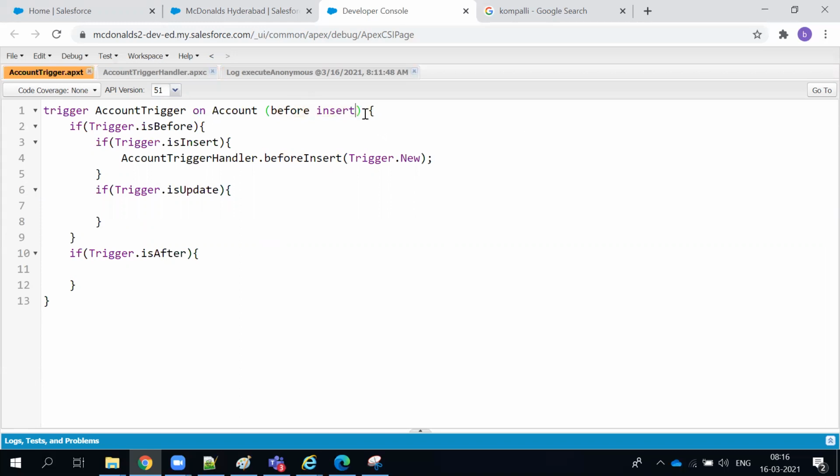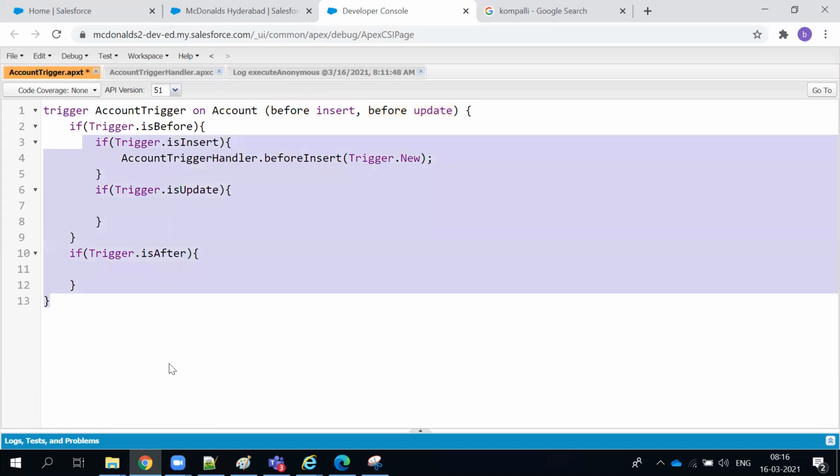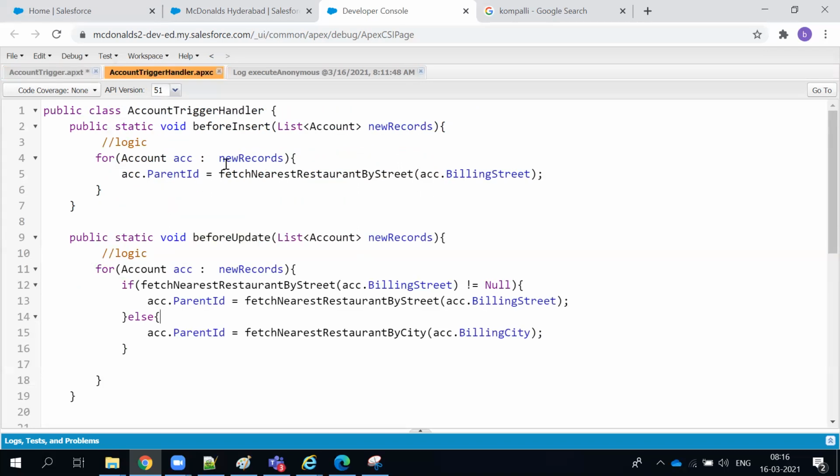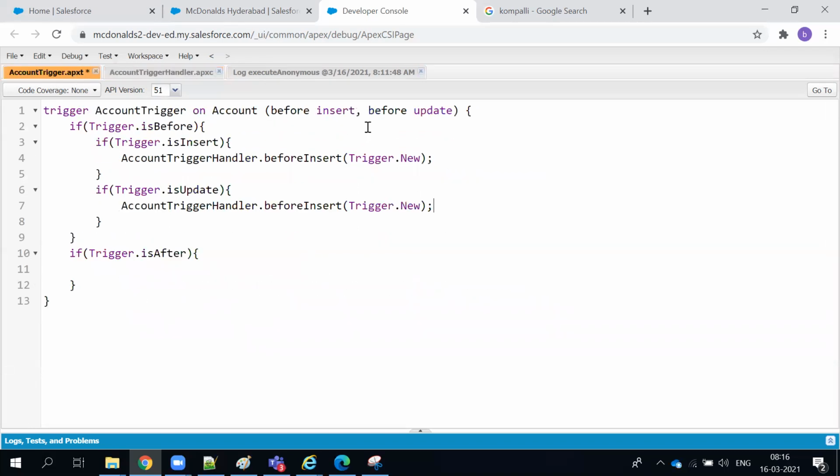If it's not called here, it'll never work anywhere. So very important thing is you need to call the events. Very important. Yesterday I said you need to have these events specified here or else it is useless. Though you have all the code written here, it's still useless. So make sure you call them properly here. The moment you write a logic here, it doesn't mean that it will work. You need to call them here.